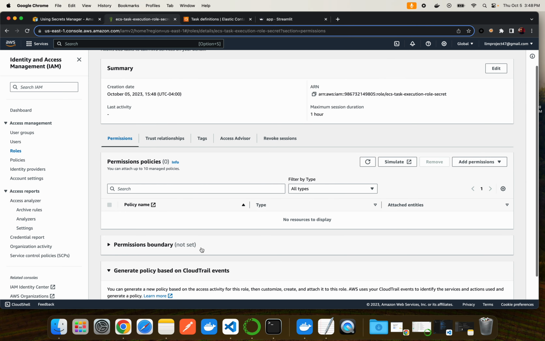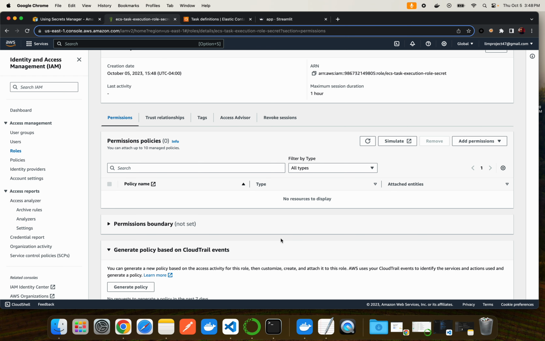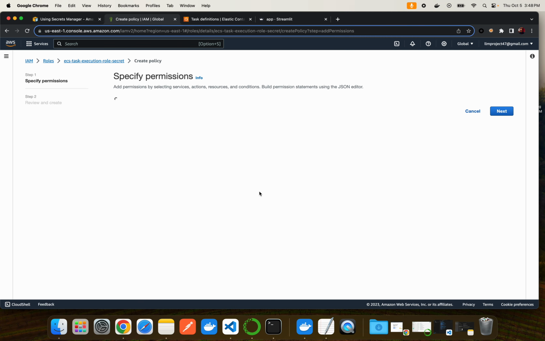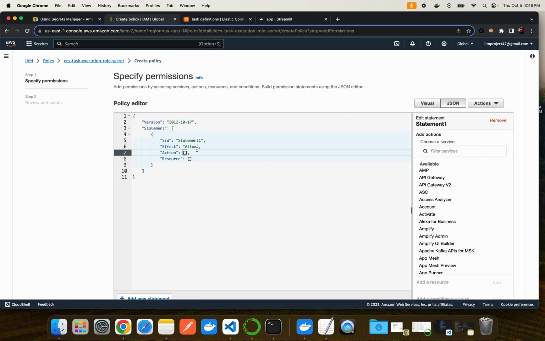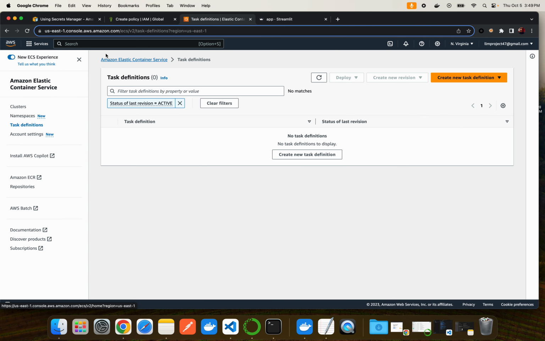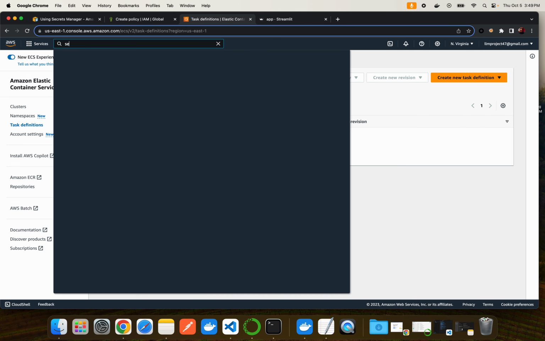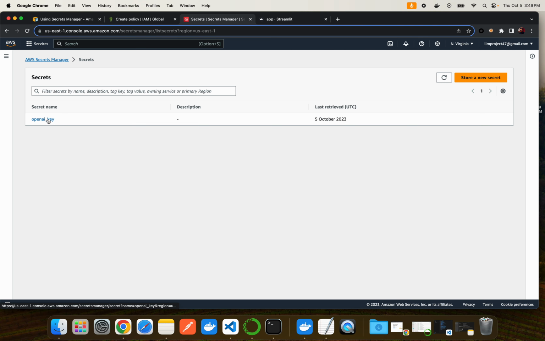So once this role is created, now we need to attach certain policies. And the way we do that is by going under add permissions and we click on create inline policy. So under inline policy, you'll be shown this screen. Just go to JSON. And this is exactly where we'll be making some more changes. So to make those changes, all we need to do is basically in a new tab, just duplicate this, search for your secrets manager and open it, and basically click on the secret which you have created.